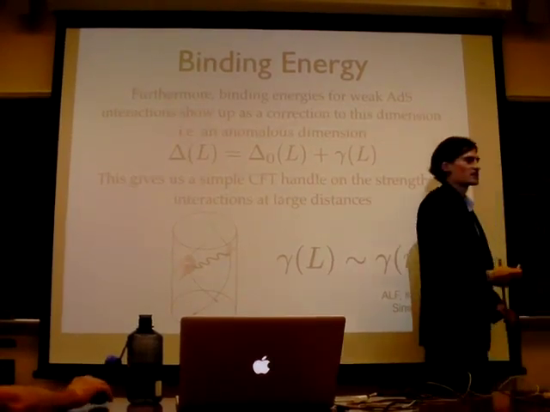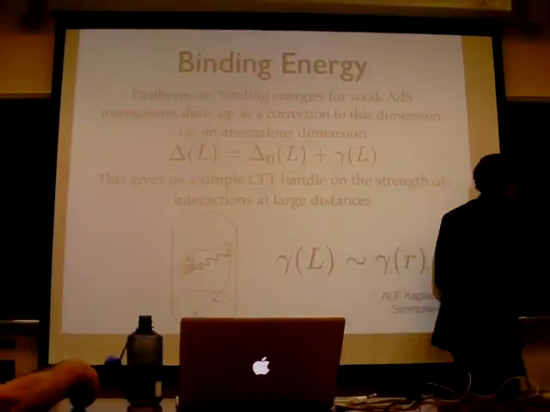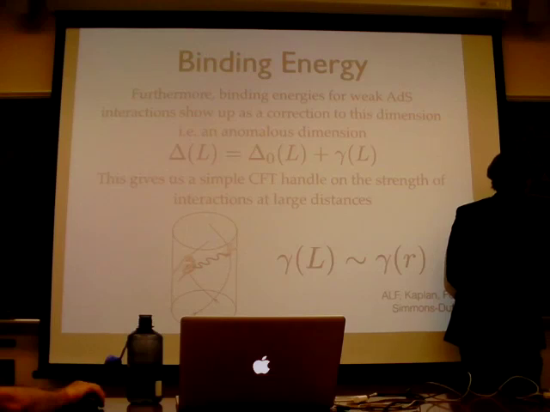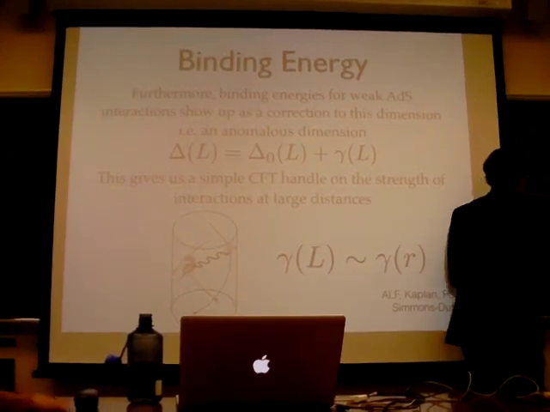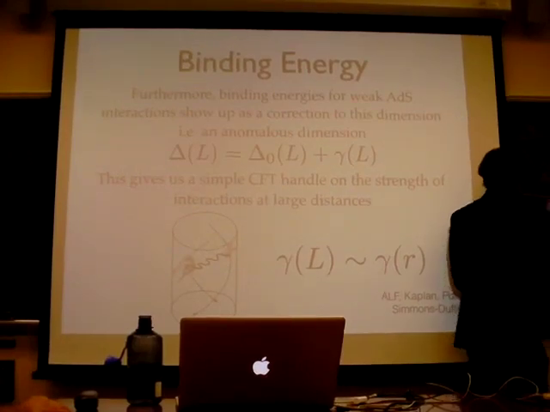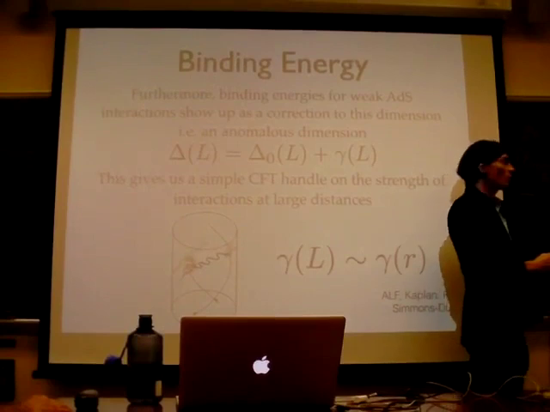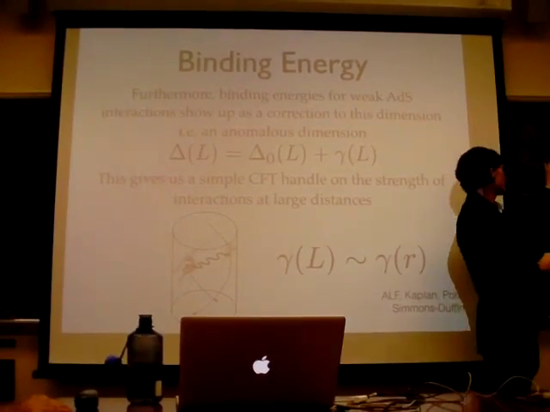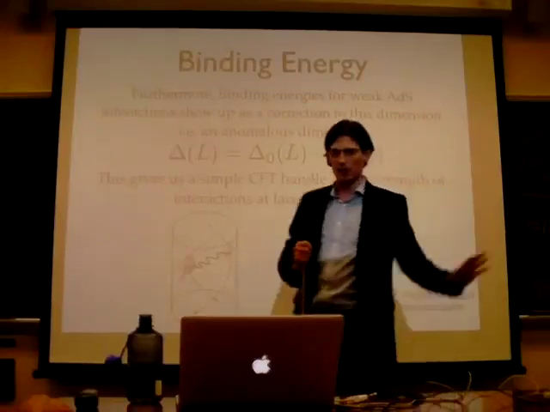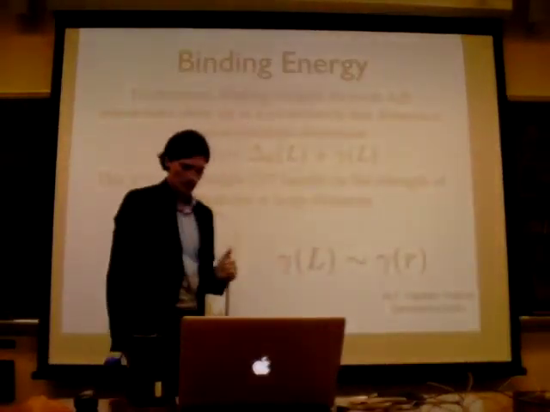Okay. N is the number of descendants you've got. You can think of n as you've taken something like this. I've suppressed it for simplicity, but actually there's not just one of these. There's an infinite number of towers at large spin, and they all are present, and they all have this property.